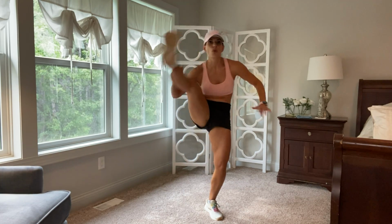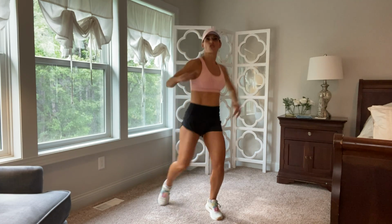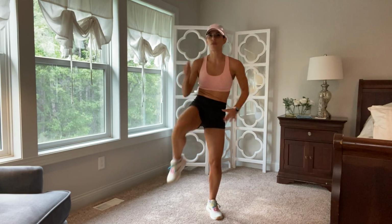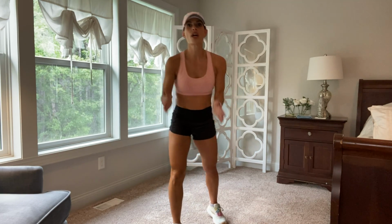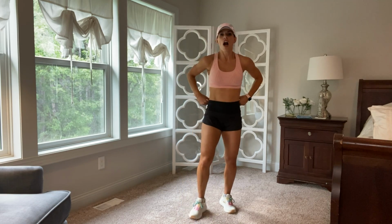Breathe. So if you only have time to do a shorter workout, I'm going to ask you to switch sides on those beats, all right? And then you can do this entire workout in about 25 minutes, all right? Nice. One more time, 20 seconds. Same side of the body, same side. All right, you got this.